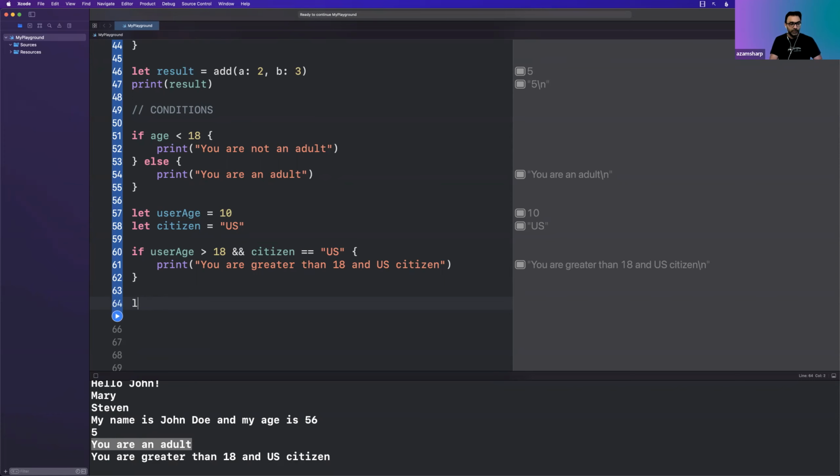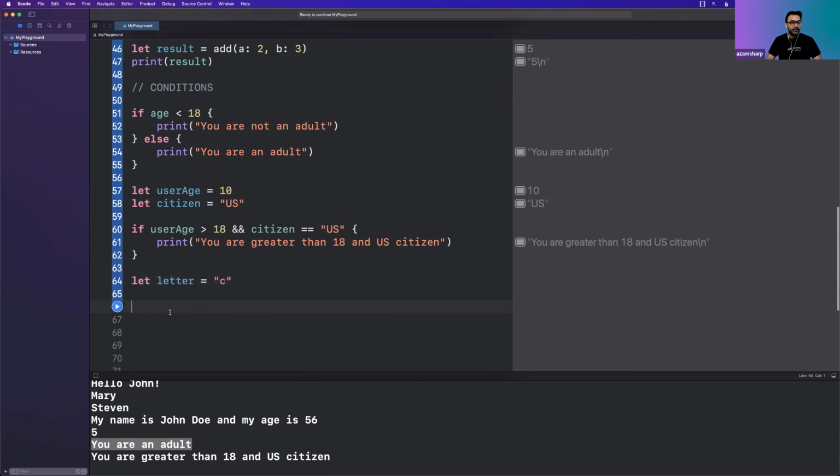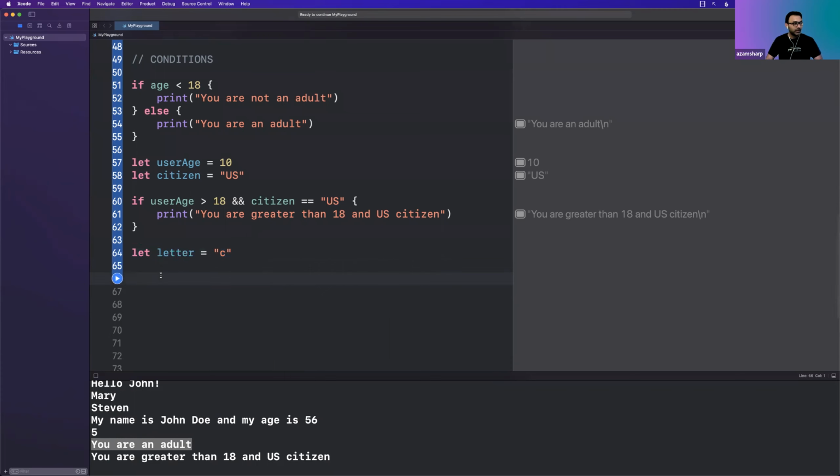So if I have a letter over here and I'm assigning it a value, let's say C, how can I find out if this letter is a vowel or not? How would you solve that problem?